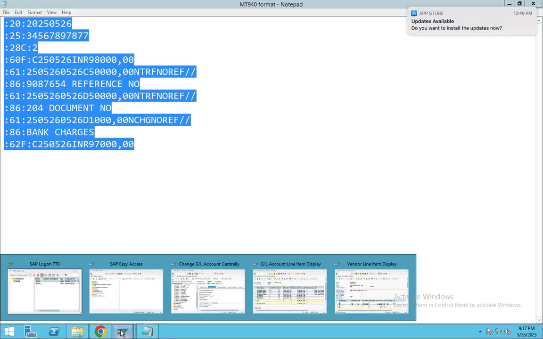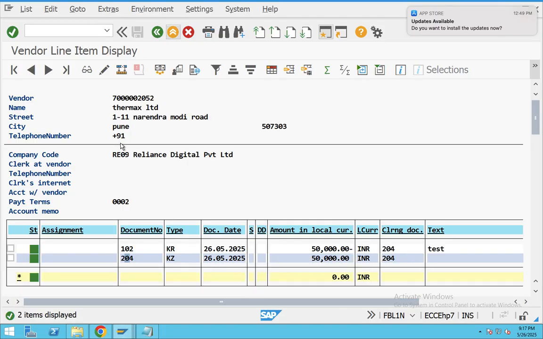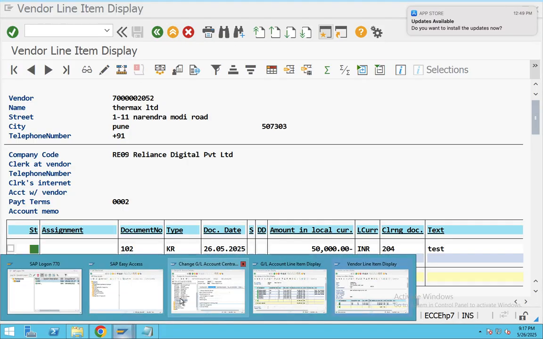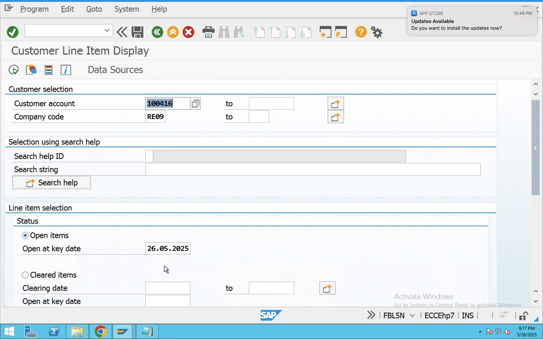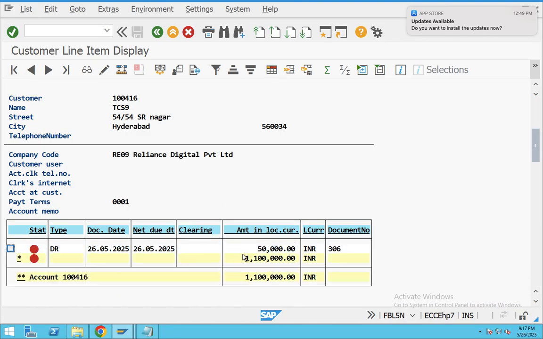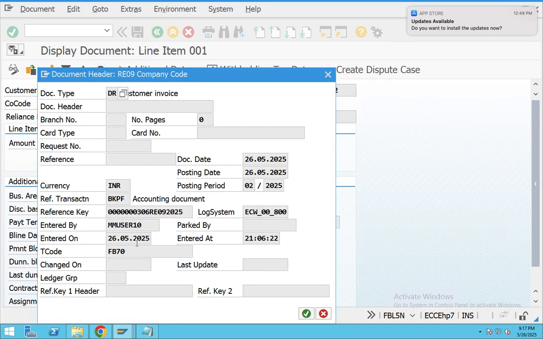And you can also see FBL5N. Here the 26th date. What is the reference number we have taken? The reference number is also updated.